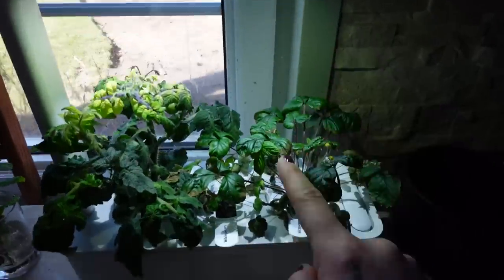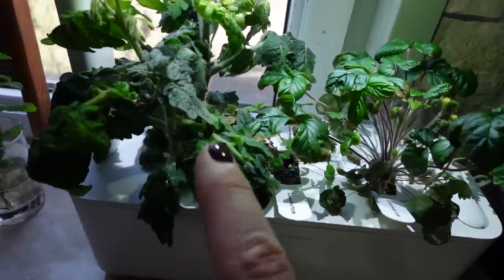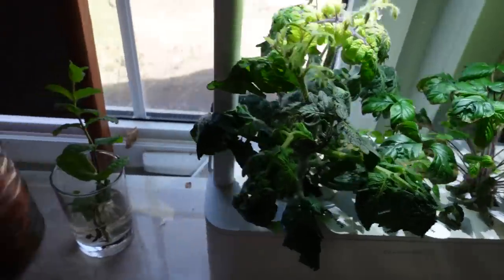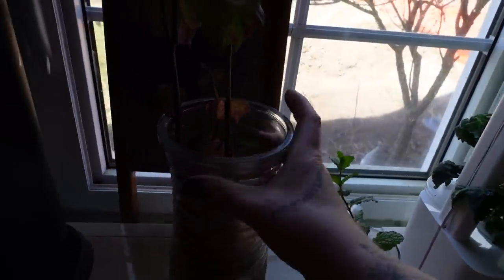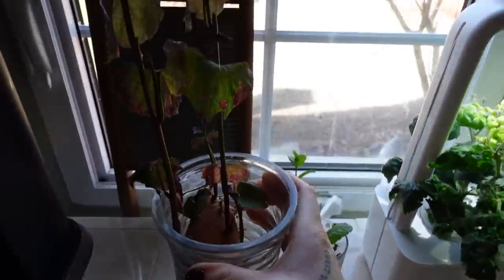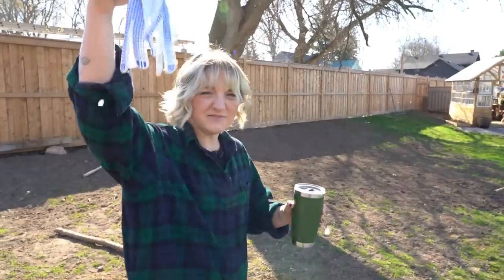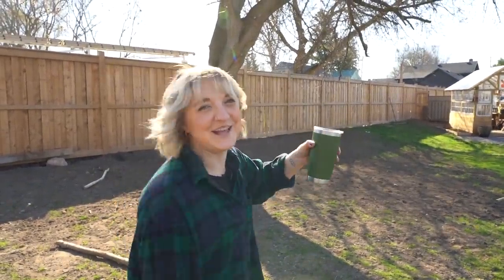I really want to get into planting some lettuce this year so we can have our own mixed greens for salads. I also have another spot — for Christmas I got this little Click and Grow thing, so I've been doing some strawberries and a tomato plant, and we have some mint right here. We've also been planting this sweet potato which has been growing fiercely. So I'm going to go change and then we'll get out into the greenhouse and start cleaning that bad boy up!